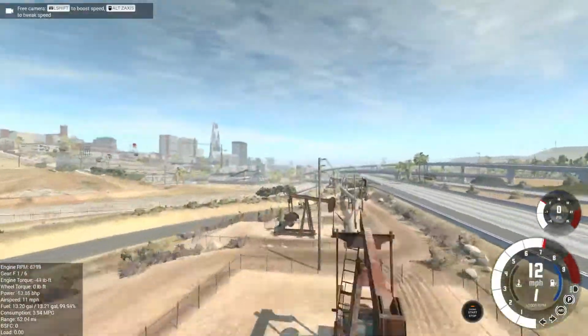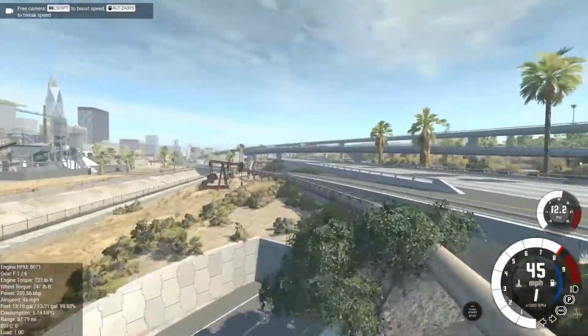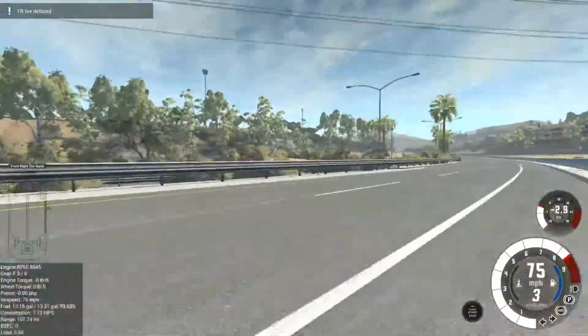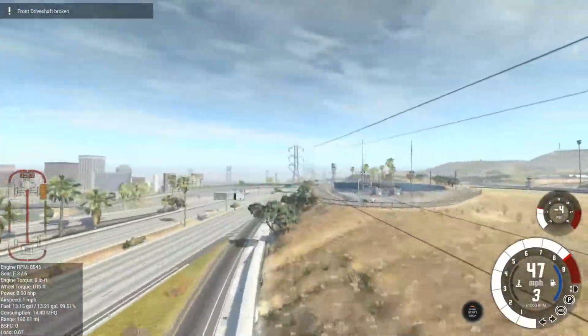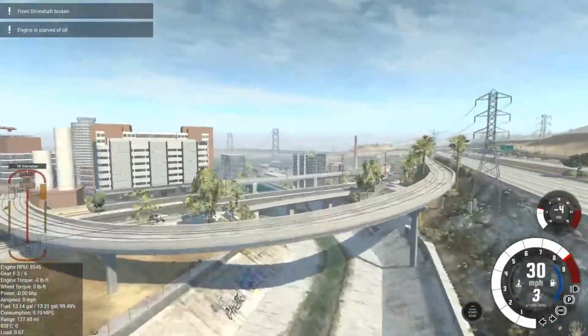Oh, you got this little dirt area. It's got like an oil rig. Ooh, this is a tunnel. I have not been in the tunnel yet. Alright, so that's pretty much nothing. It just goes back to the highway. It goes to a dead end, really. Here's the solar panels again. Now we're into the city.